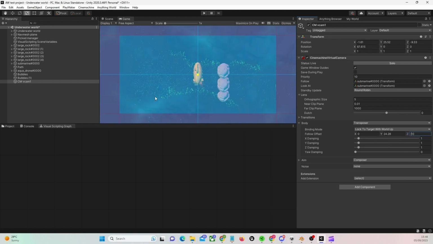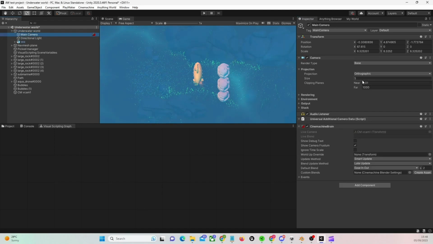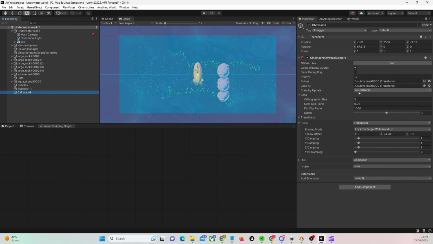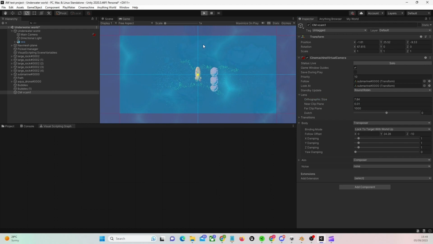I'm fiddling about with the follow offset on the z-axis, but it does need to be orthographic size. I double checked this in the main camera, and you can see here in the Cinemachine you've got orthographic size just there at 5, and once you tweak that to about 7, I've got the distance that I actually want.